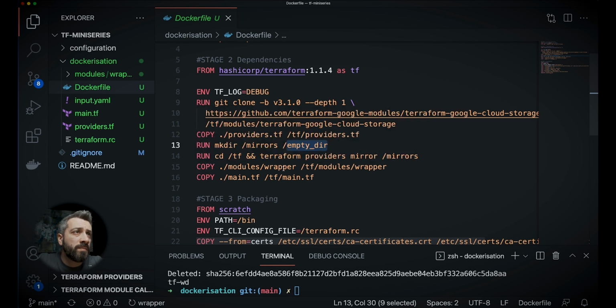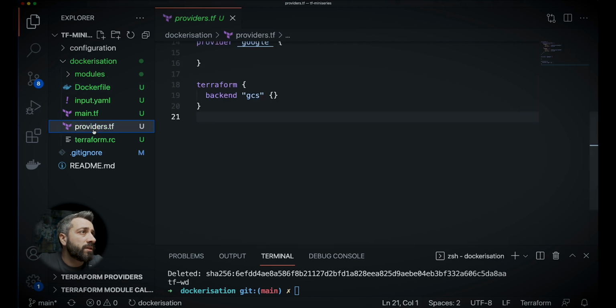Terraform, since version 0.13, introduced a new command, which is terraform providers mirror. And this command allows you to create a local mirror for Terraform providers. So what we're going to do when we run this command, we're going to pull during build time all our providers, and that I can show you now.